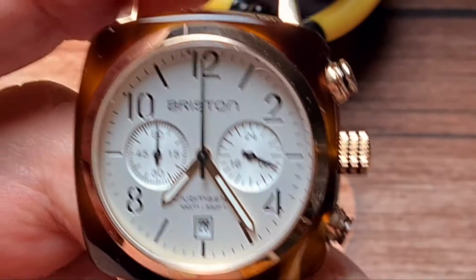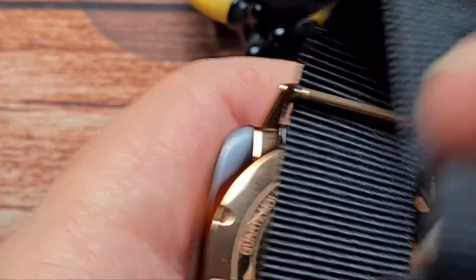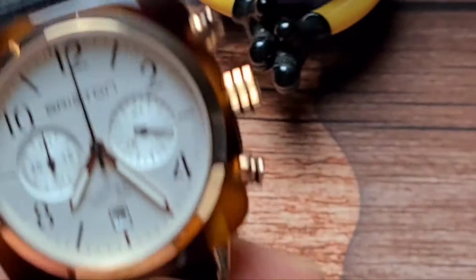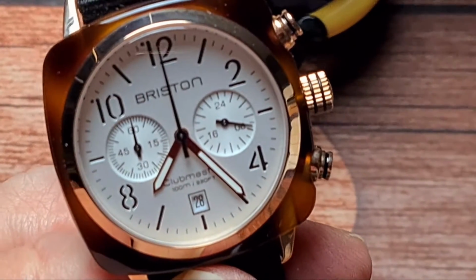It's just something a little bit different, and I think it actually looks really cool. It looks fine on me, as you saw at the front end of the video, if you actually watched that and didn't fast forward. And it looks great on my wife as well. My daughter's not worn it yet, but I dare say she will at some point.